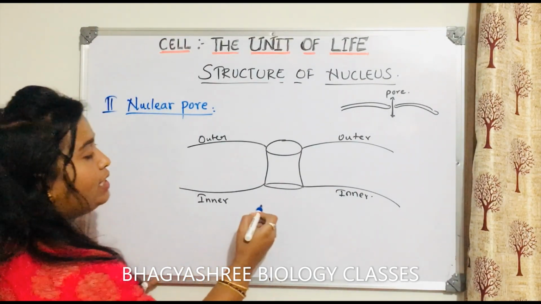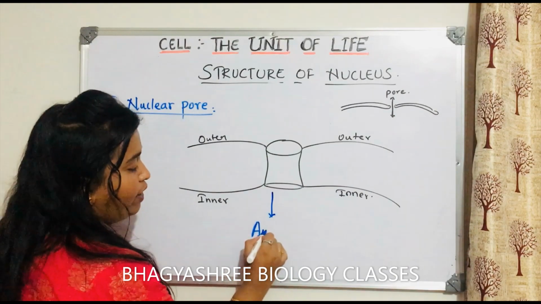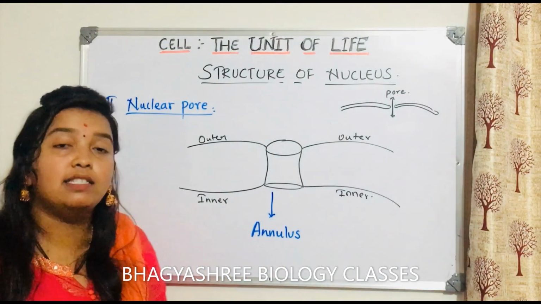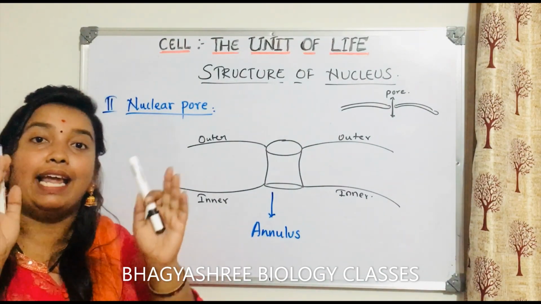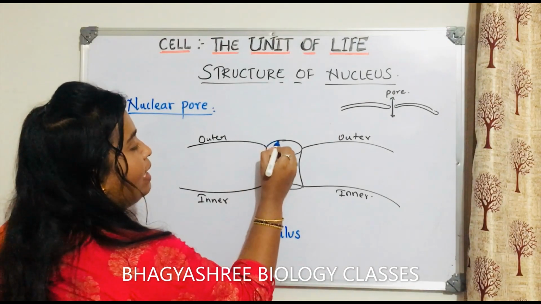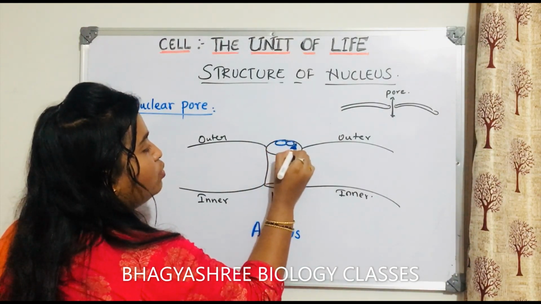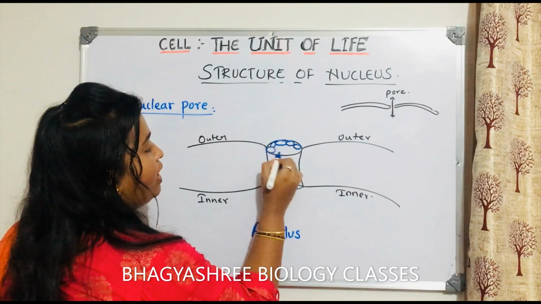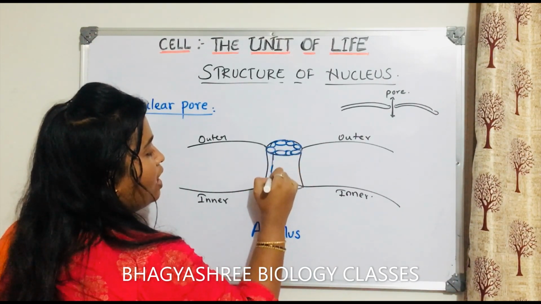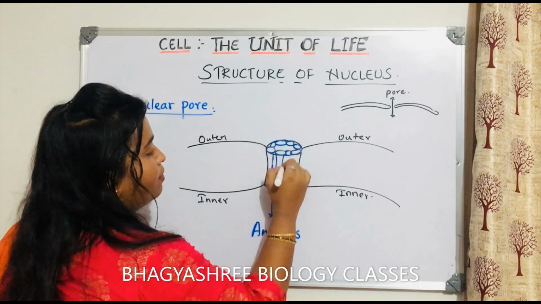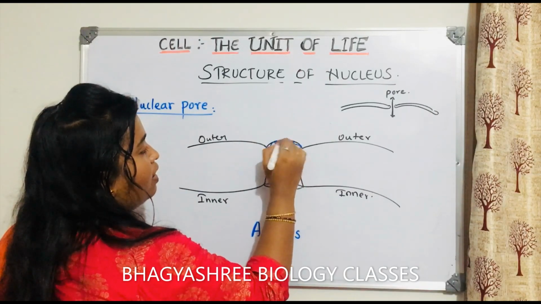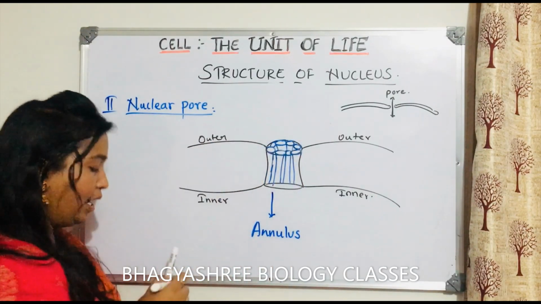Okay, so we call it the annulus. What do we call it? Annulus, because it just looks like a cylinder. And this cylinder is made up of, again, 8 micro cylinders. Now if you see this annulus, imagine it's made up of 2, 3, 4, 5, 6, 7, 8. Can you imagine this? 8 cylinders together like this, right? 8 micro cylinders.